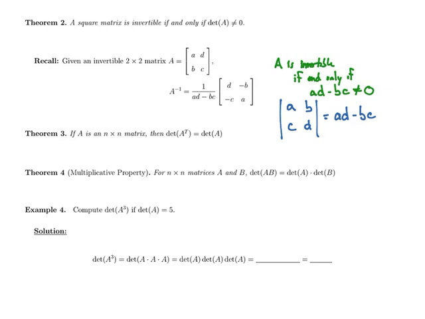A nice property of the determinant is that we have this multiplicative property. The determinant of AB is equal to the determinant of A times the determinant of B. These multiplication properties are very nice because we do not have this property for just matrix multiplication necessarily. So let's use that property to determine the determinant of A cubed, if we know the determinant of A is 5. The determinant of A cubed, we could rewrite as the determinant of A times A times A. Using that multiplicative property, we can write that as the determinant of A times the determinant of A times the determinant of A, or the determinant of A cubed. And that will give us 5 times 5 times 5, or 5 cubed, which is 125.